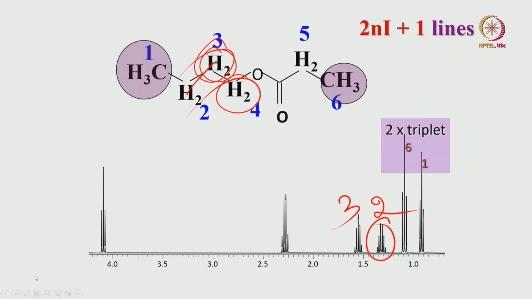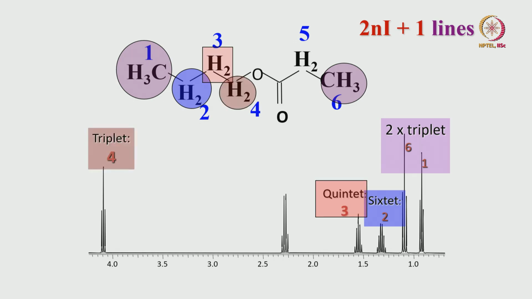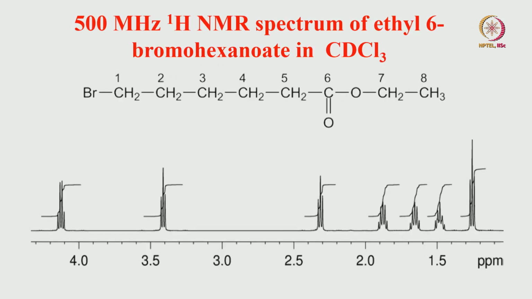So now we can easily interpret just by looking at the multiplicity pattern, and we know where the peak will resonate. So very easily this sextet has to be proton 2, this quintet has to be proton 3, and this has to be proton 2, and this is 5. That is what I said. So very easily we could interpret this molecule. A very simple molecule, fairly easy to interpret. This is a first order analysis of the proton spectra. We will go to a little bigger molecule. As the molecule size increases, the complexity becomes more and more.